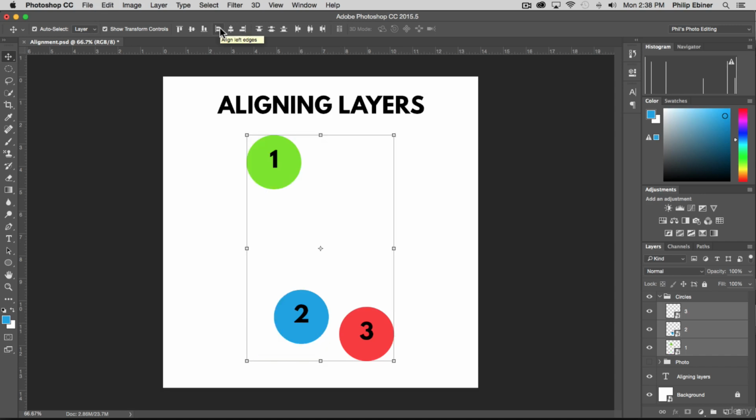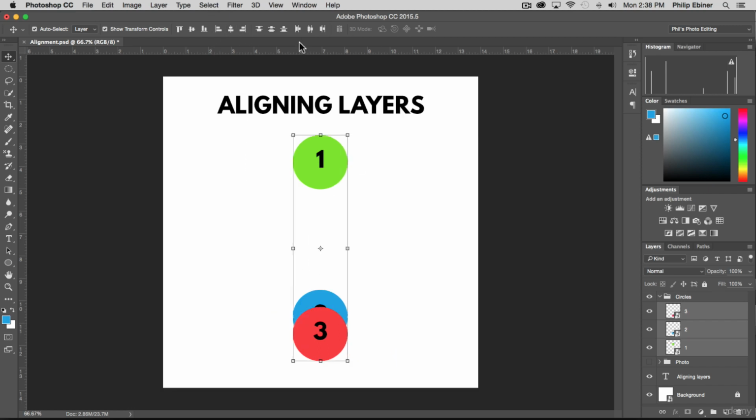Similarly, these ones align to the leftmost, the very center of this group, or the rightmost of this group. Say we want to have them centered vertically, we can just press this centered vertically, and then we can redistribute them in different ways. So you can distribute the top edges so that the top edges are even, or the center edges are even, or the bottom edges are even.